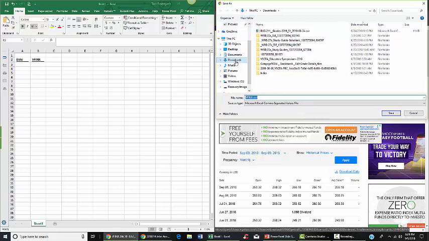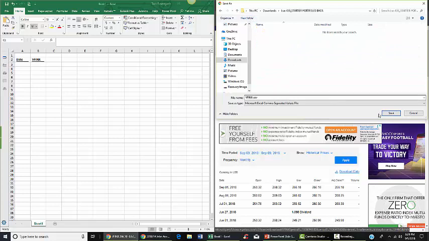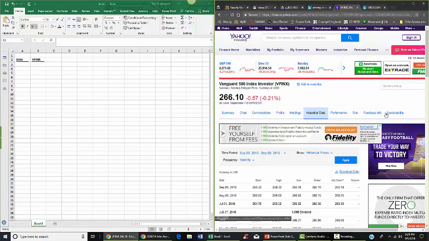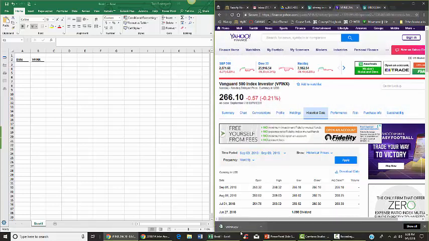So in my Downloads folder, I will create a new folder called Business 430 Starter Portfolio Data. And I will download the information for each of the stocks in this particular folder. Click Save to save that information. It is saved. You can see that it appears down at the bottom.